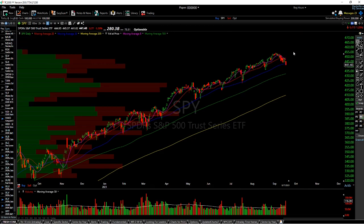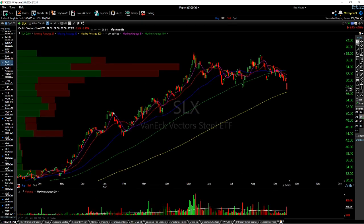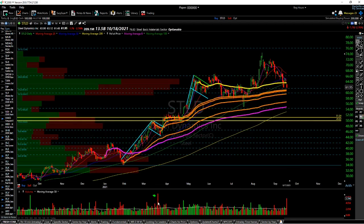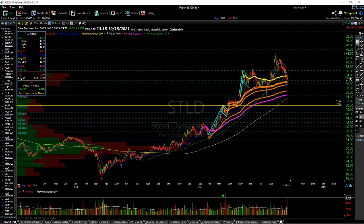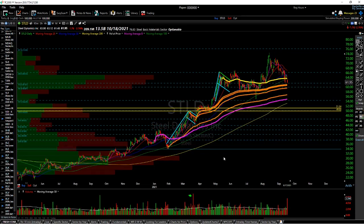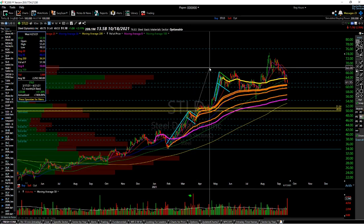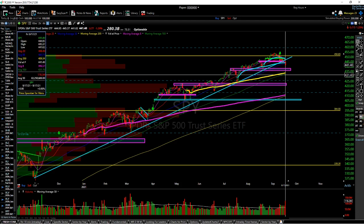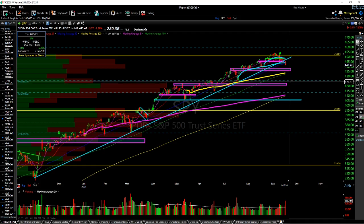The third thing is there's a catalyst and a reason to move the markets down. We've had the situation in China with one of the major real estate companies collapsing — this would be kind of the equivalent of the Lehman Brothers situation happening in America. We also have options expiration allowing market movers to reposition themselves in preparation for the downside. We saw a similar thing in the steel sector around March with stocks like NUE and STLD showing very above-average volume readings — maybe once or twice a year — signifying repositioning. I think there's a decent chance we at least test 431, with very good support down at 423.